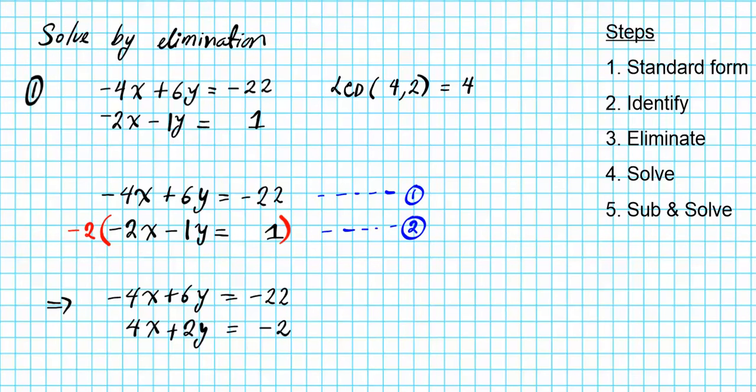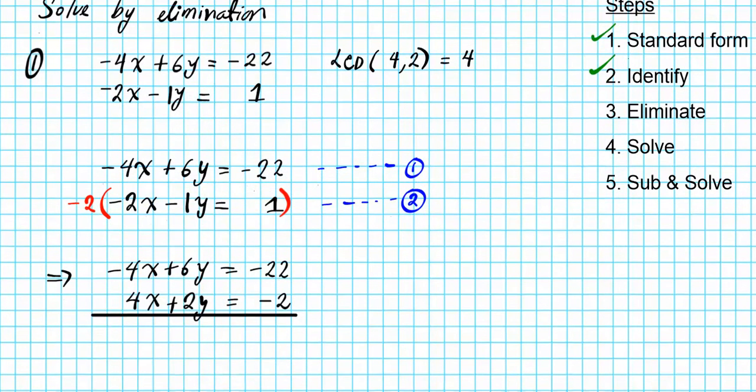What we have just completed is step number 1. We identified the term we wanted to eliminate. We focused on the x's. That's why we did the LCD of their coefficients, 4 and 2. And guess what's going to happen? Now that we have opposites, we're going to combine the two equations and check this out. Since these two are opposites, when I combine them, they add up to 0, and we're left with 8y equals negative 24.